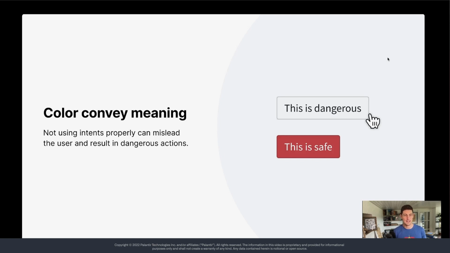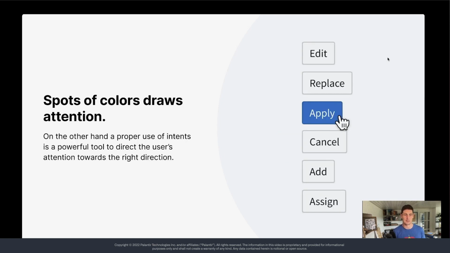So often, we can confuse users if we're using the wrong intents or adding too many of them, right? We want to match up intents with the kind of natural conveyance. And again, these are things that are going to come from expectations users have of other tools, other software that they're familiar with. They're kind of common patterns, and you want to make sure that you're thinking about those.